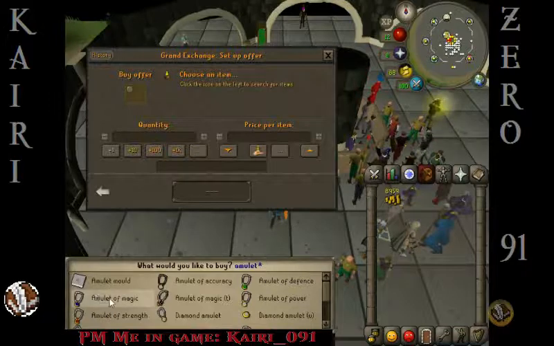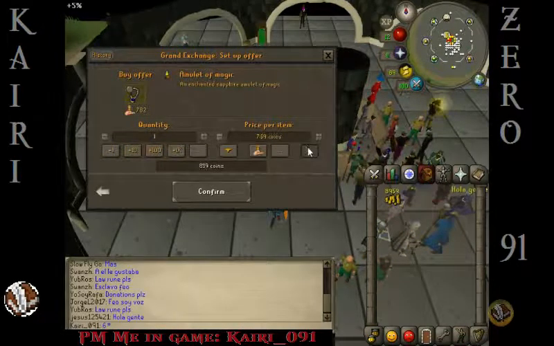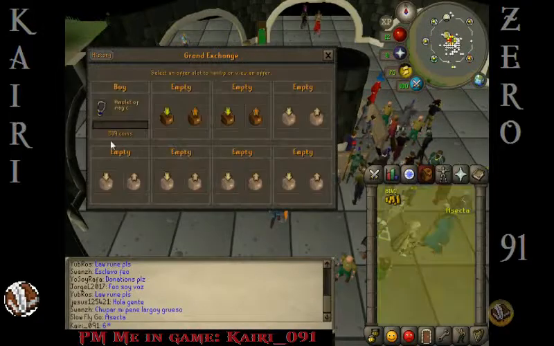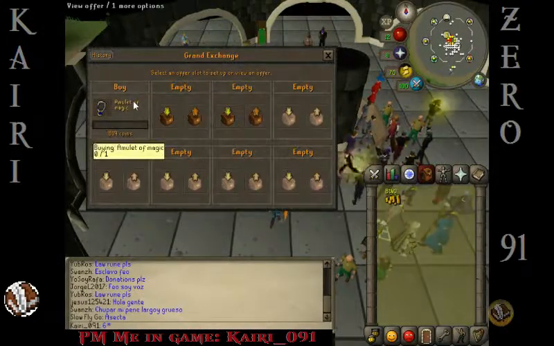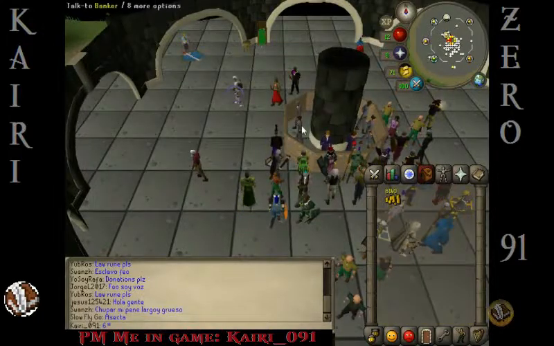So I want an amulet of magic. Let's see how much I gotta pay for that bad boy. I can pay anywhere from $7.80 to $8.19. I'm going to offer $8.19 because I figure that's probably the best way to get it quickly. So let's confirm that. And we'll leave that there until somebody has it available for sale. Eventually someone will, and then it'll pop up in there.